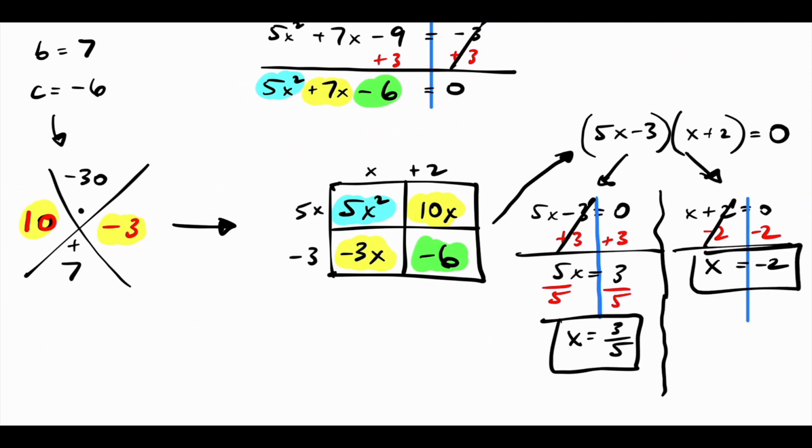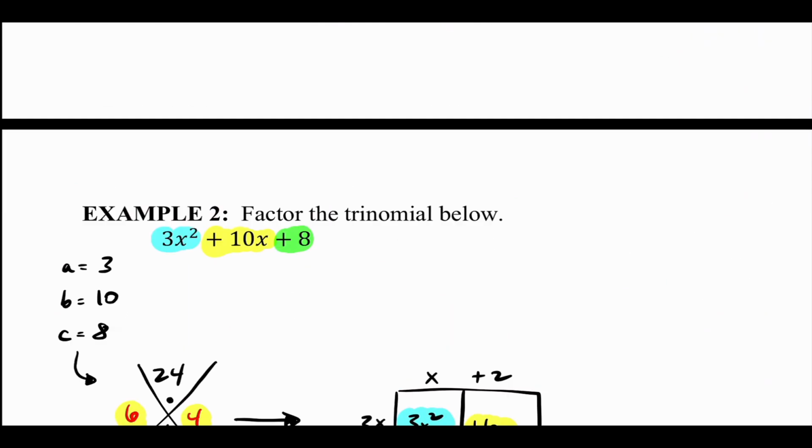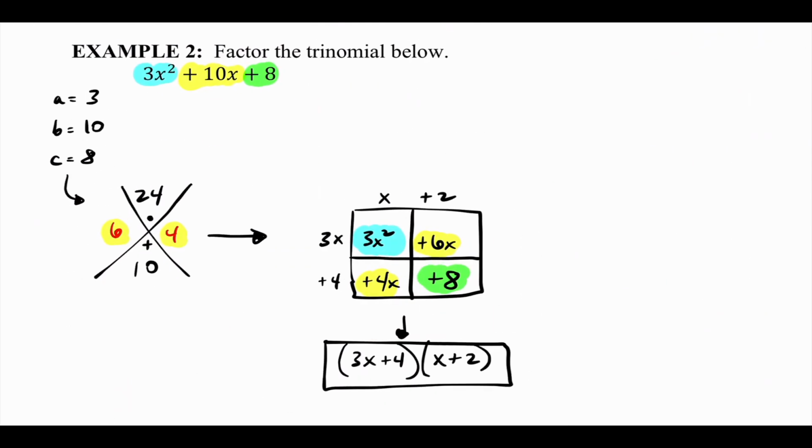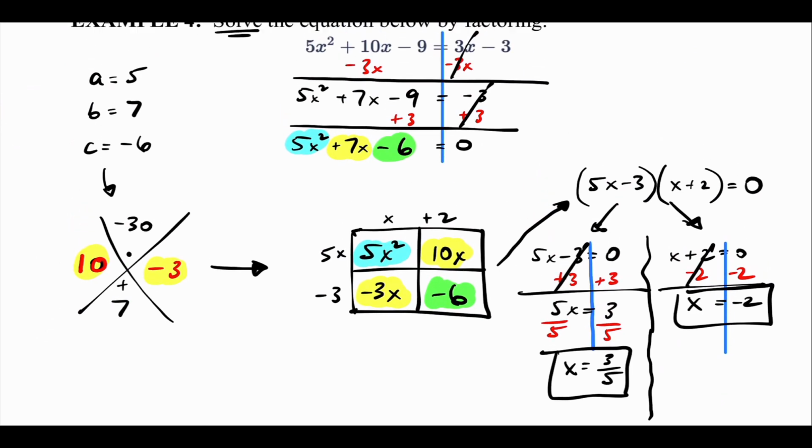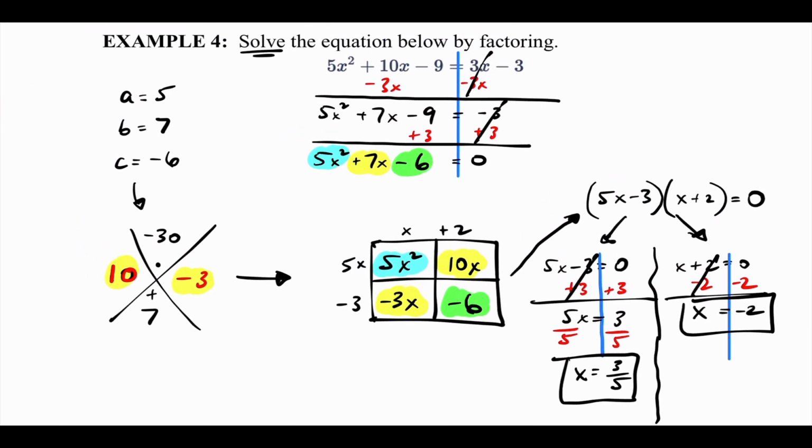I get 2 answers. So in Delta Math, when you get 2 different answers, 2 different boxes. One of the boxes is going to be 3/5. The other box is going to be negative 2. Don't put them in one box because it's technically 2 different answers. If it says factor, those guys you can put in one box. All of those guys in one box. But if it says solve and you get multiple answers, you have to put them in multiple boxes because it's multiple answers.